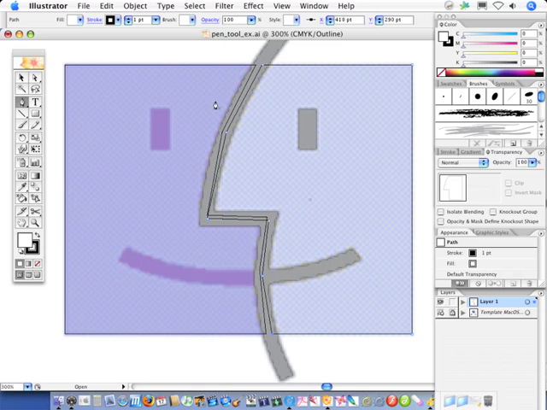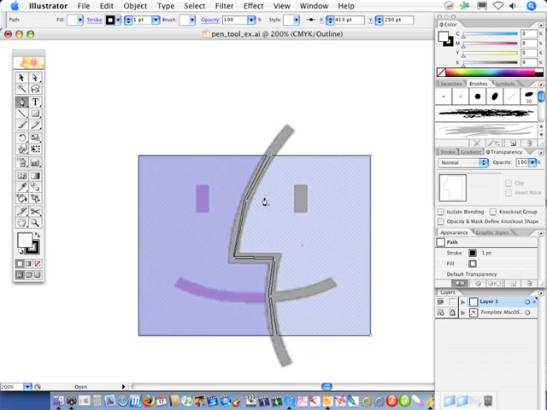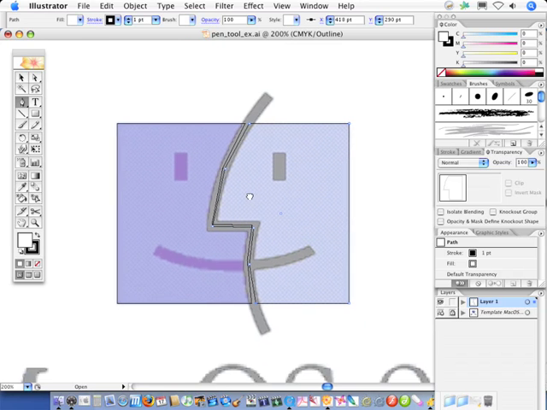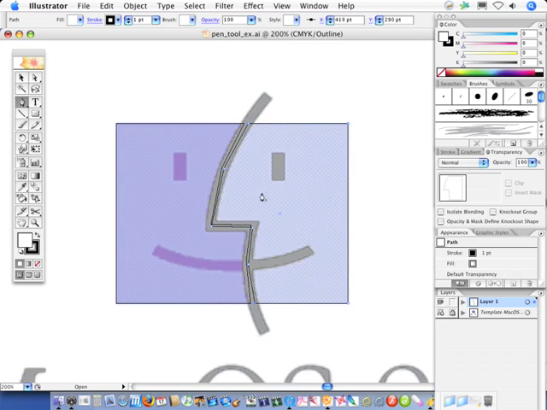Alright, the next thing we're going to do here is just build this arc. I'm going to zoom back a little bit just so it's a little easier to see what I'm doing. To build the arc, you might think, well, I'll just follow the gray shape all the way around. But I want this mouth to be uniform all the way across. So I'm going to actually build this as a separate shape and then do a trick with the Pathfinder to get those to meet up. So for now, I'm just going to concentrate on this arc coming down.